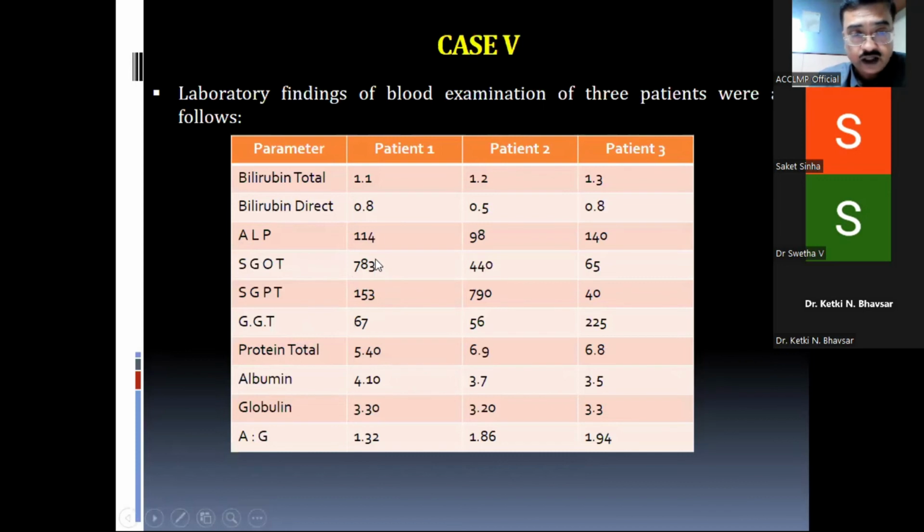So first of all, you have to understand that this bilirubin can happen to a normal person also. It's not a very abnormal kind of bilirubin, 1.1. Secondly, you have to find how big a difference it is. SGOT is almost 7 or 8 times of SGPT. That never happens in acute hepatitis. In acute hepatitis, SGPT is always on a higher side than SGOT. So therefore, this is actually not a hepatitis at all.